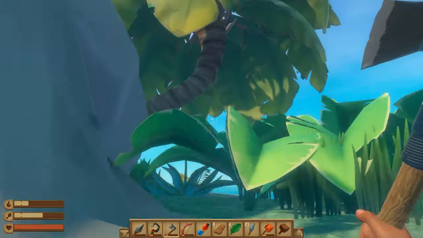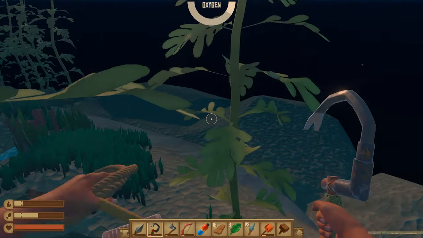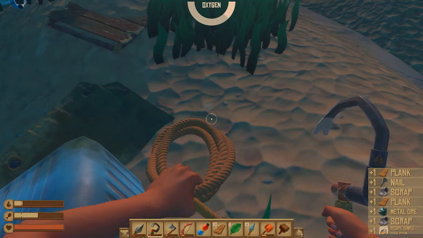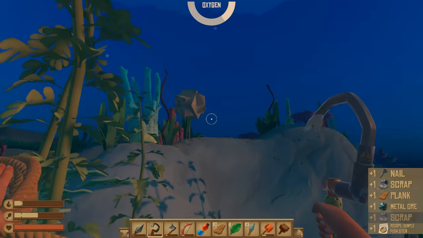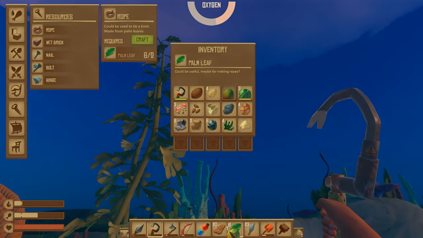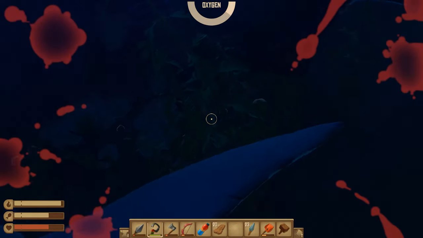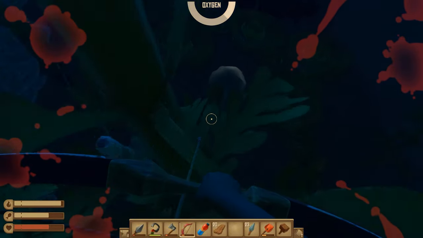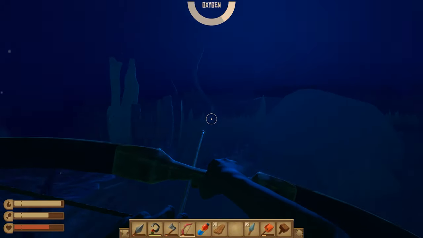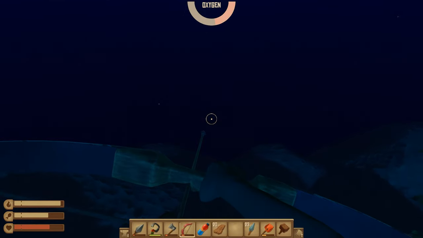Oh no. Come on, come on, come on, come on. Yes. Oh, another crate. Guys, I'm starting to think that these are just available everywhere. Oh no. Let's eat this. Let's eat this quickly. Oh my gosh. I don't know why that scared me so much. Oh, that terrified me. That terrified me to the core.